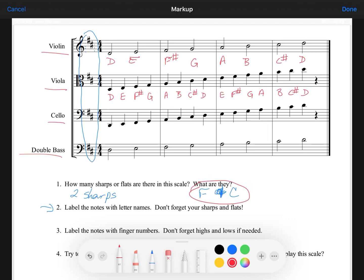For the cello, guess what? It's exactly the same, because viola and cello are very much related. They both have those C strings. That's why they end up having more notes than the violin or the bass do. Because they have that lower string, they can start lower in the scale, and they actually have 2 octaves, you can see. And then for the bass, it's actually the same as violin. D, just 1 octave for that. C sharp, D. Okay. So, looks like that one's done.